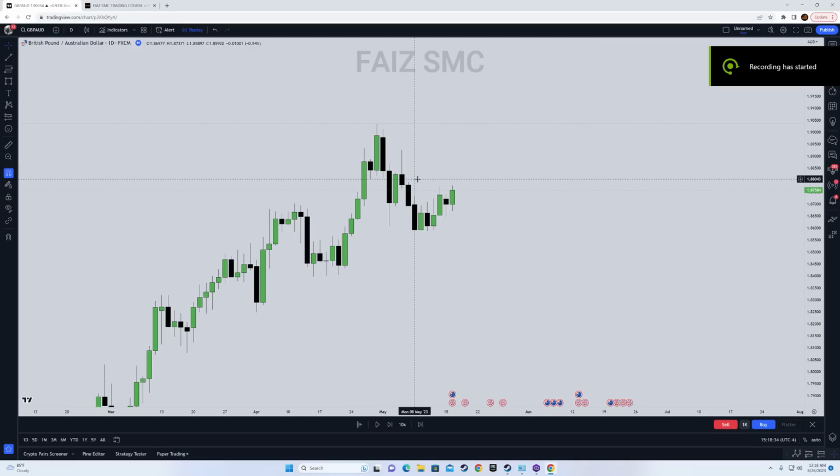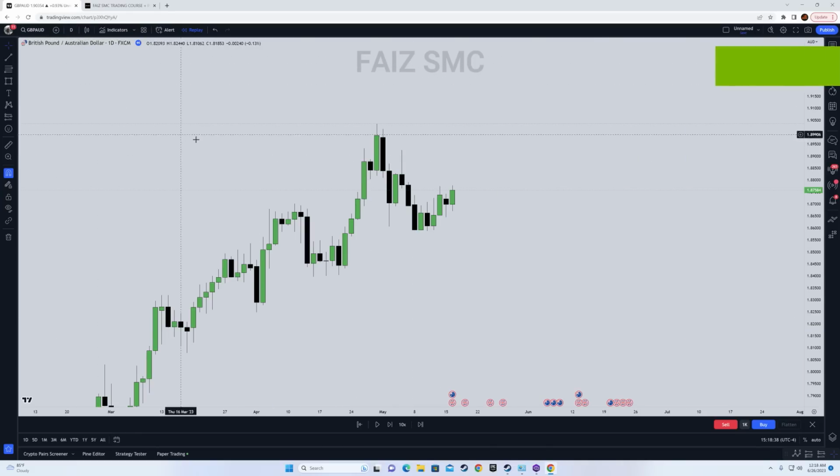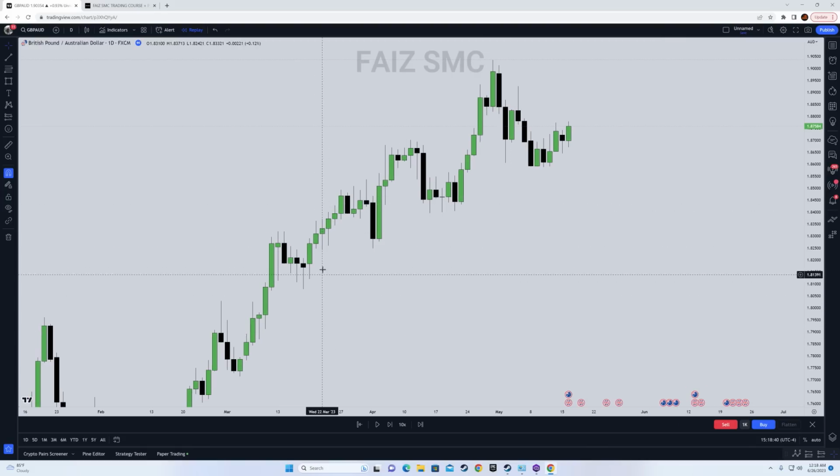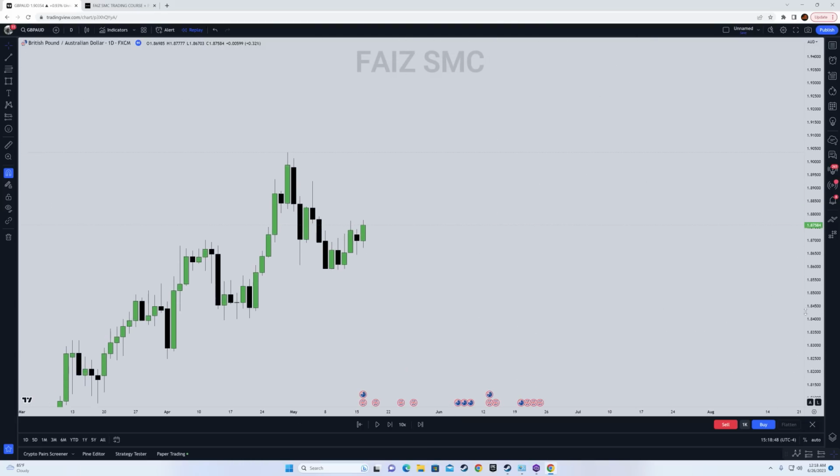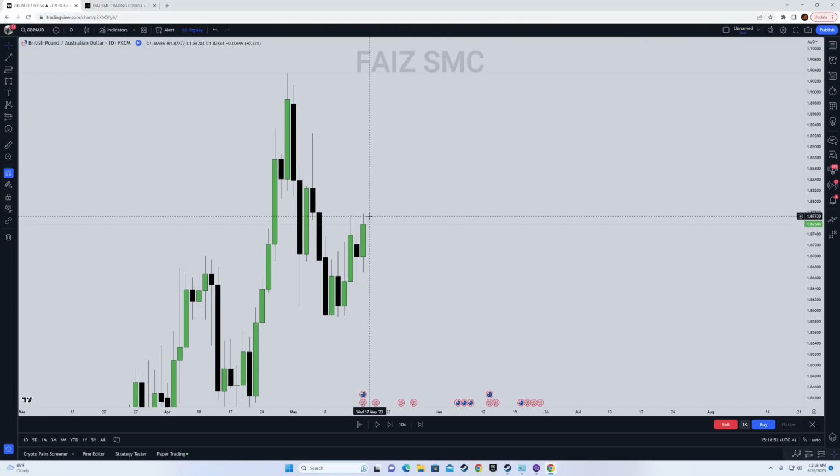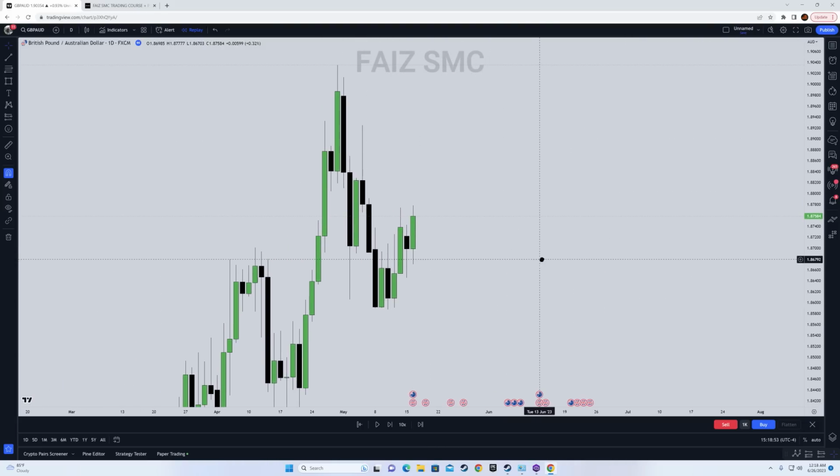All right, guys. So here is example number 2. I'm looking at GBP AUD on the daily time frame. And right here, you can see that the order flow is clearly bullish. We are respecting this order block, we're respecting the fair value gap and whatnot. So we are going up, right? What do you see here? Which order block would you choose here?